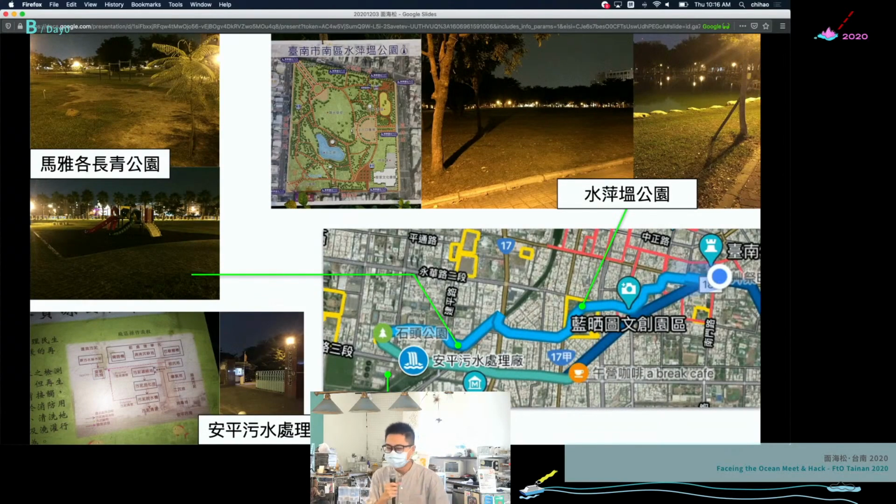Yesterday, because I came to Tainan, I walked around the coffee shop and saw the potential sites, including some parks and a big park.